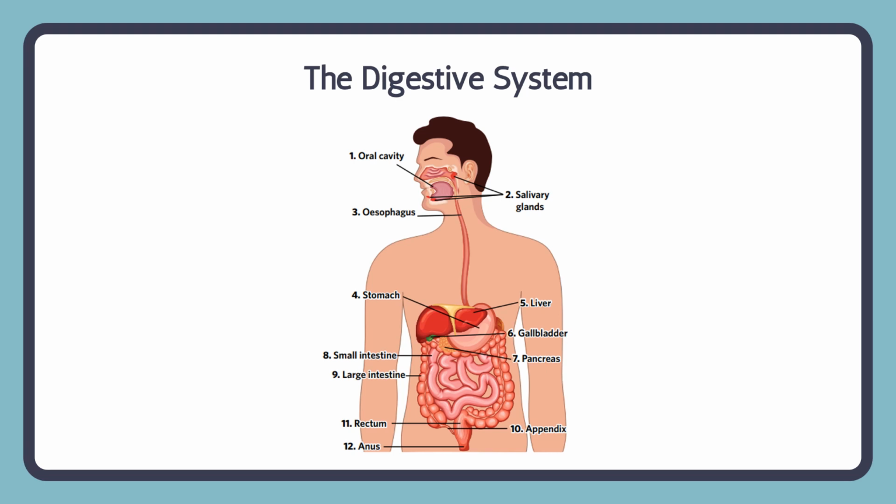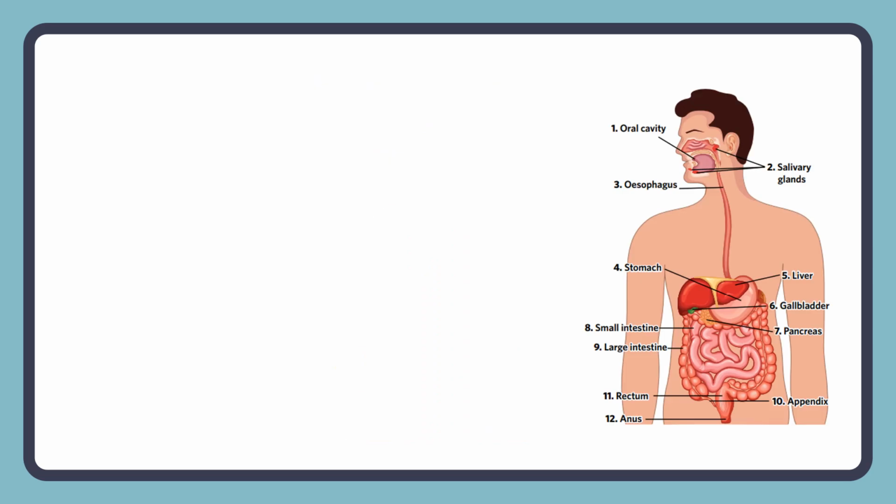We'll go through all these different parts of the digestive system. They seem like a lot, but a lot of this is going to be just common knowledge. You obviously have a digestive system, and you know what your body does to break down food. So I'm going to go through each part, and I want you to know the function of each part. Let's start with number 1, the oral cavity over here.